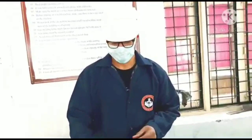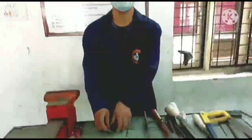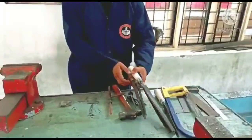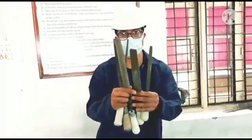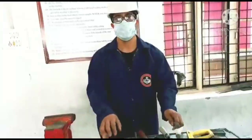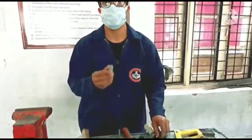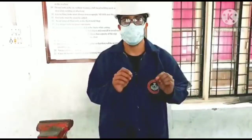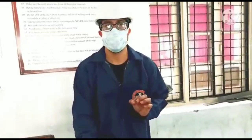Okay, what are the various tools which we use to obtain these different shapes? The most important tool in the benchwork and fitting workshop is these different kinds of files. I have different types of files in my hand. Let me first introduce this file. This file is used to file the object to its finished shape, to remove the unwanted material, to give the specimen the desired shape. That is the job of a file, and that operation is called the filing operation.